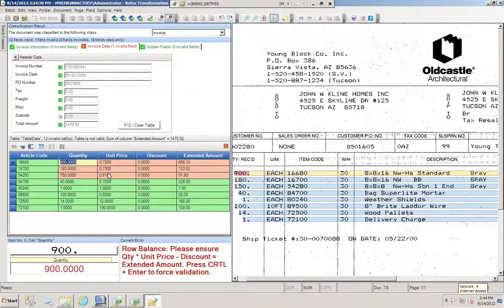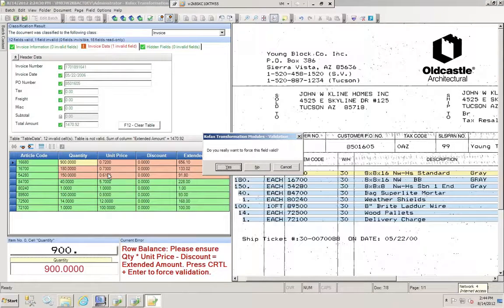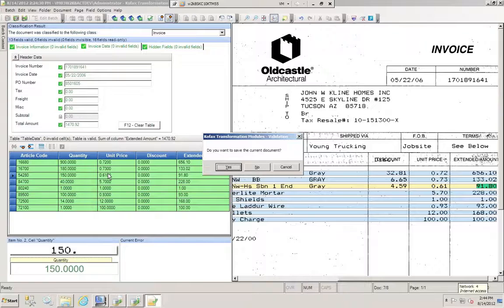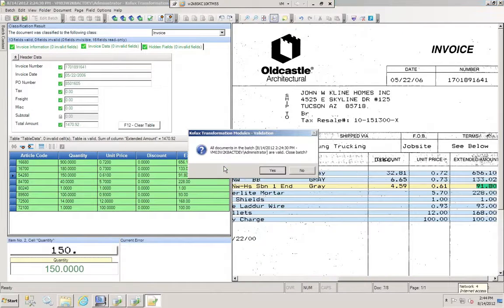So in this case, we've moved along through the batch content. Now we're just on number 7. We captured the invoice number correctly, the invoice date. You can notice that if we rope over the information for the date and we hit enter, it'll turn it into month, day, 4-year format. The PO number was found and verified. And so in this case, actually, it's just that the quantity and unit price don't equal the extended amount. And in this case, we'll find that the vendor that submitted this invoice actually did their calculations incorrectly.